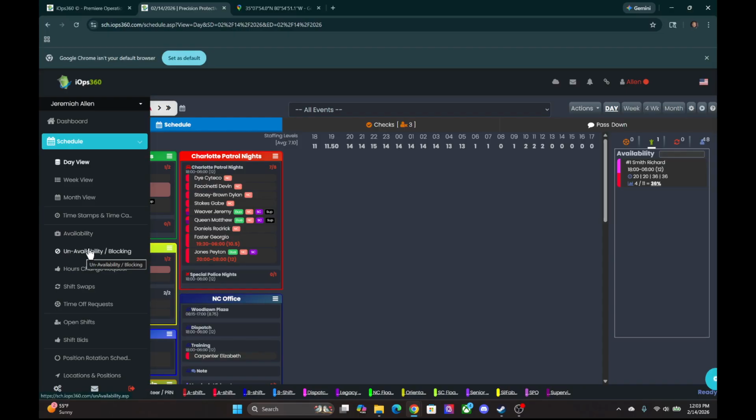So unavailability is the polar opposite of availability. If you have part-timers that are unable to be scheduled or whatever, this is not used for scheduling PTO, but more so for part-timers who want to make sure if they're normally scheduled for an event, a recurring event, they can block out days with unavailability. Hours change request. If you need to request to change your hours for previous clock ins, that is done through there.